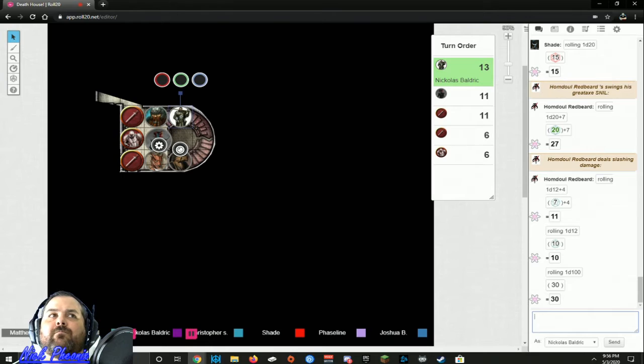Do you wish to shove or grapple? Yeah, both my hands are on my axe, so I'm going to try and use the axe handle and kind of shove it back. All right, it's going to make a Dexterity saving throw to not fall prone. And we're gonna say it fails. The DC I set for it fails. So it is now prone and won't be able to get up till its turn.